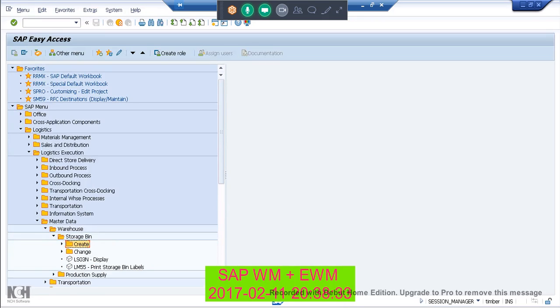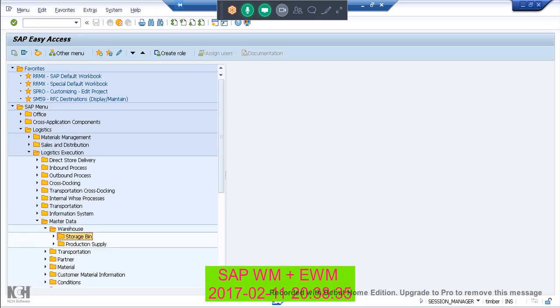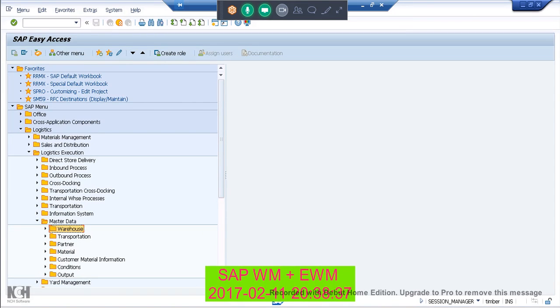Now this screen, what you do with master data. Then you will have a transportation activity. For the warehouse functions, whatever you do, you need to have a transportation lane decided for how it has to come to your warehouse. So you have the door concepts. How is the design of your warehouse done? That is your warehouse structuring.